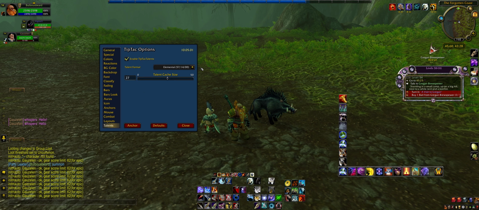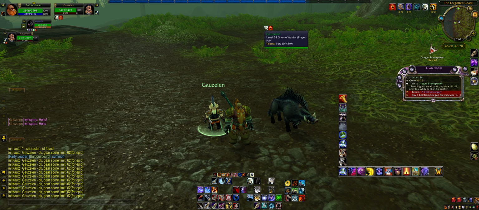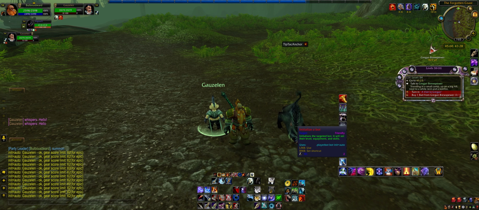Okay, so I hit initialize a bot, then I target him again. Now it's protection. Initialize, Fury, initialize, Fury, initialize. He's Fury again. There he's arms. But you see how much faster it is when you just have a little tooltip right here instantly? I like this tooltip. I can't live without it. I can't. It's the fastest way I know of.